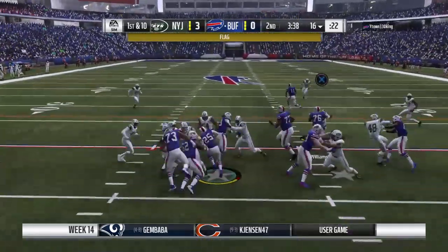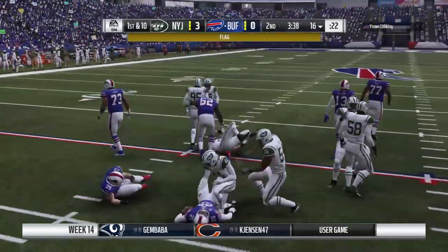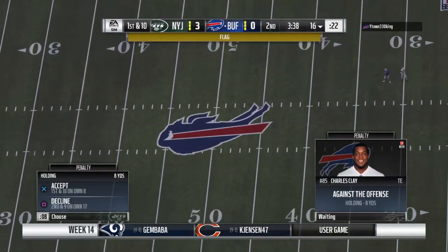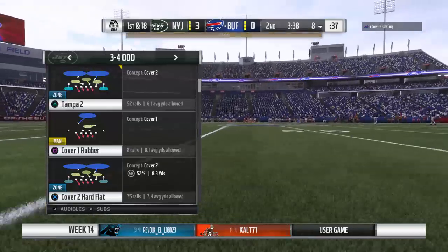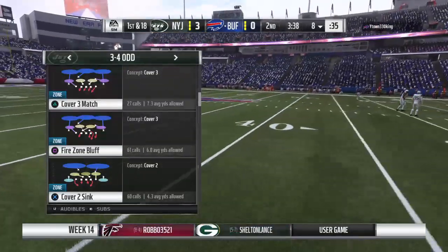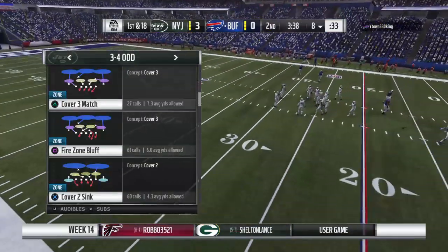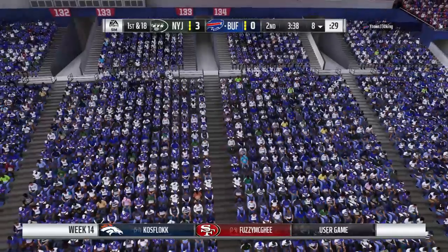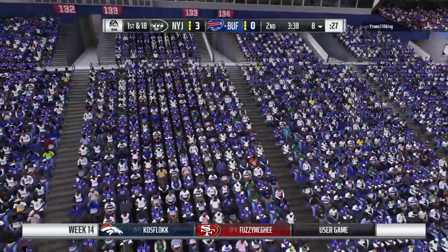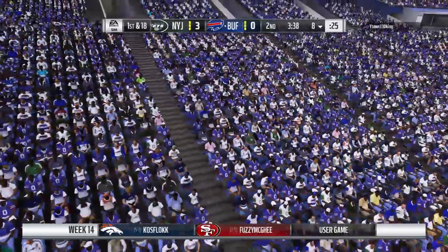They'll start the drive with a carry by McCoy, and a penalty flag is down as he gets only about a yard. Let's listen in on the call. So on the big tight end, holding. Each and every year, we talk about very few tight ends coming into the league that are polished blockers or asked to do it a lot in college. So it's a constant struggle and a constant fight to learn how to do it without holding.